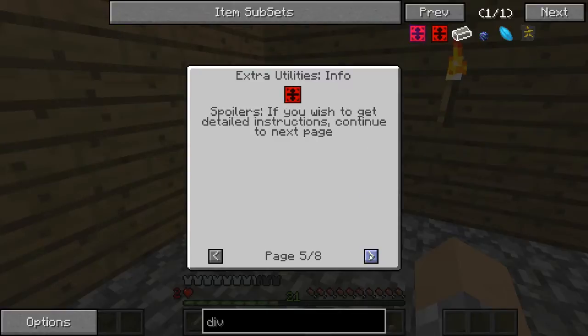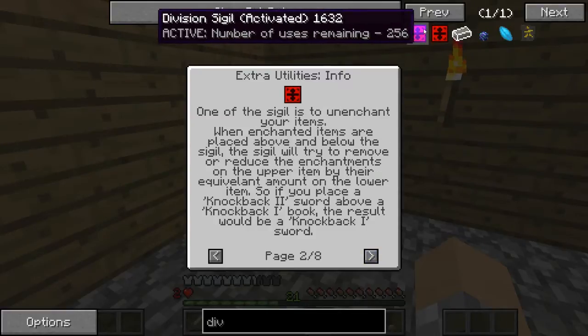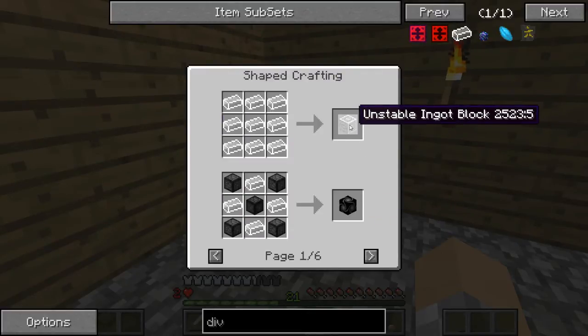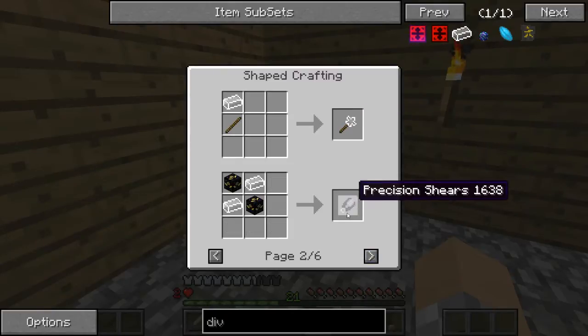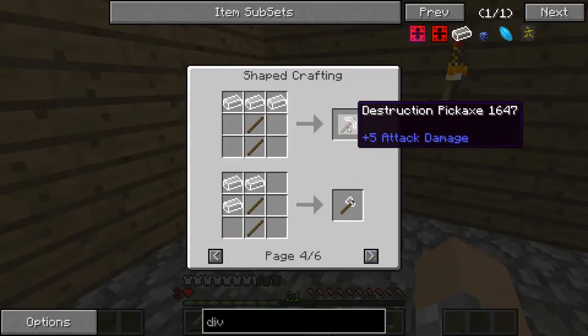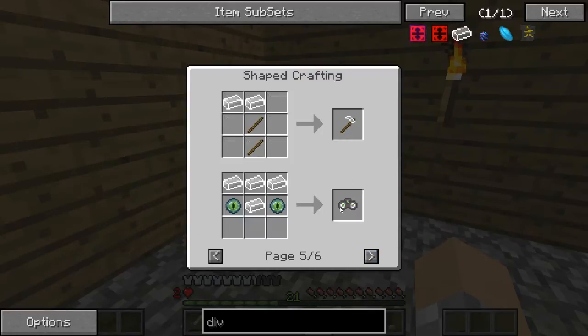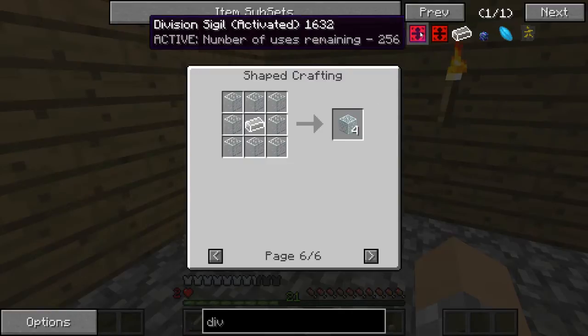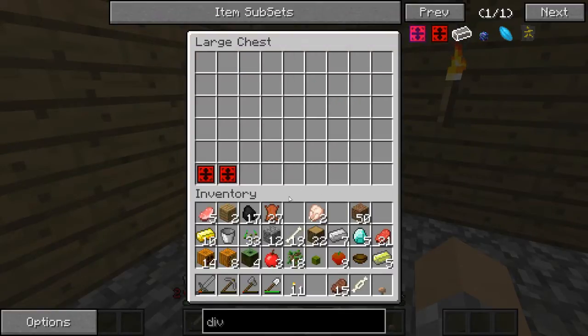Don't I have to perform some sort of ritual with this? Yeah. What can I do? It can make an unstable ingot. Unstable in black, deep dark, building wand. That's cool. We'll see if we'll do anything with them.